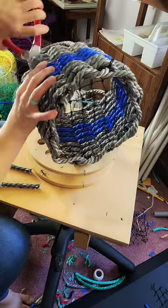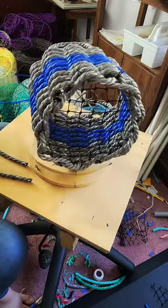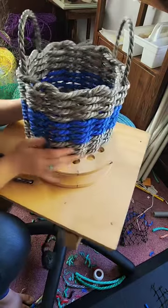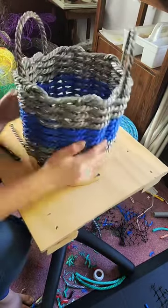So I think I have time to make one more basket, and then I'm going to have to go. But here it is with the handles.